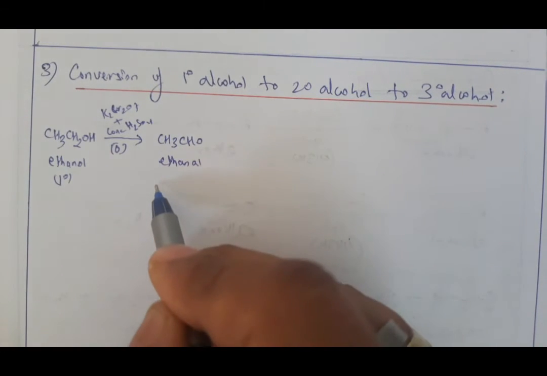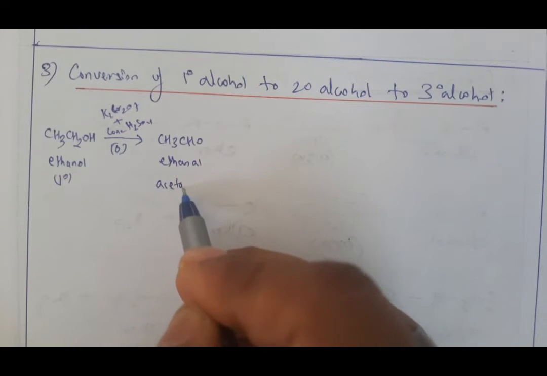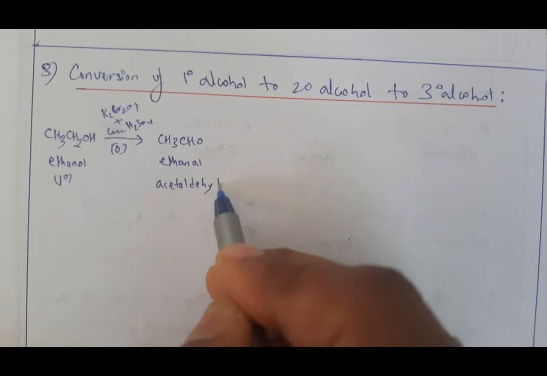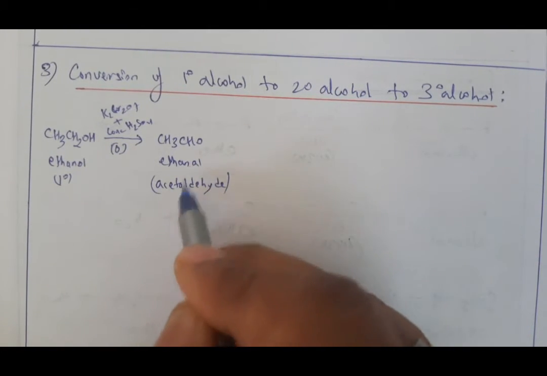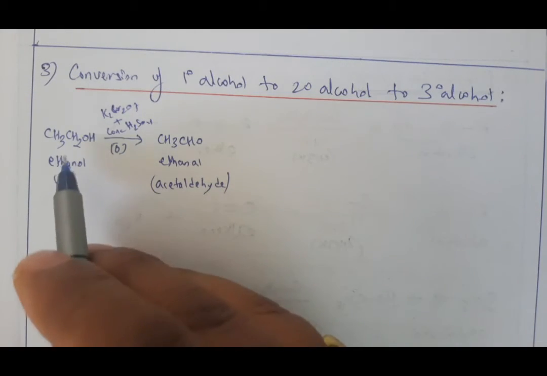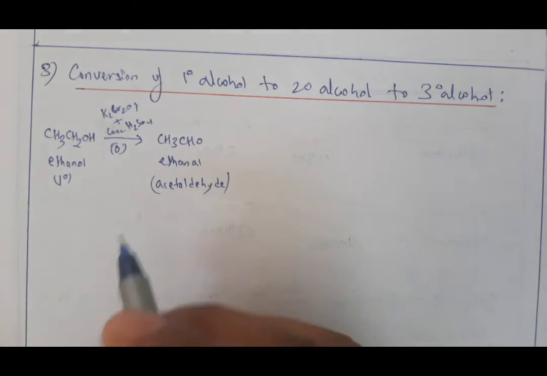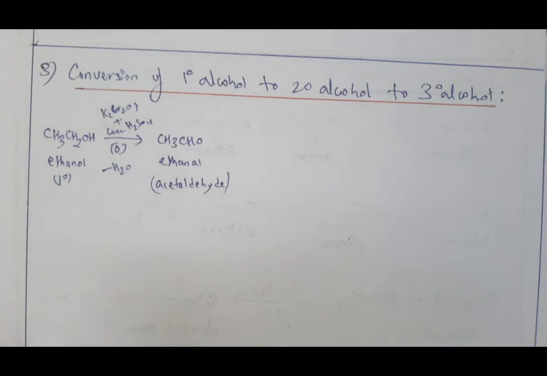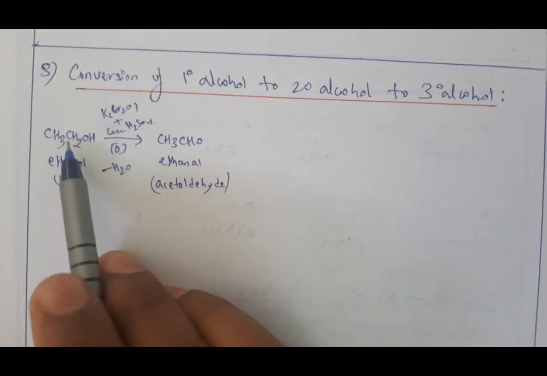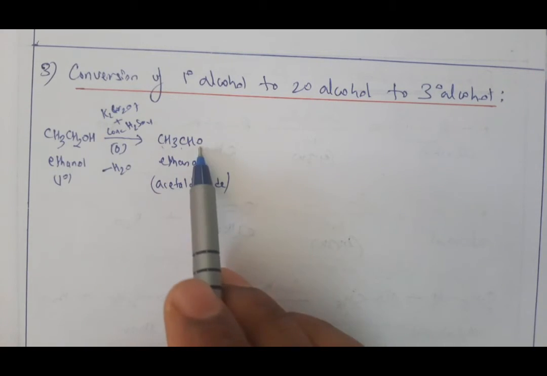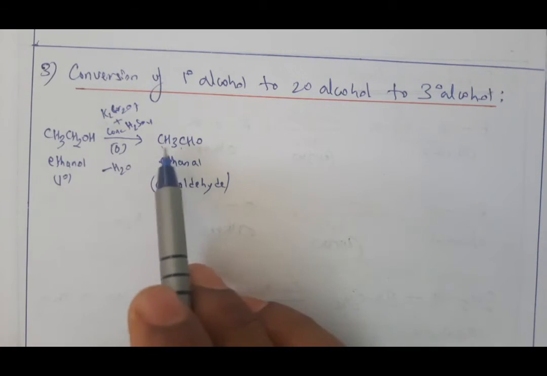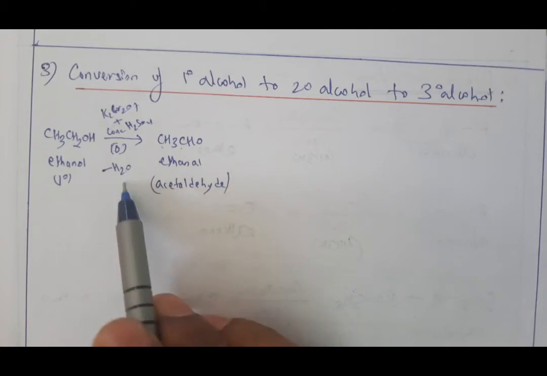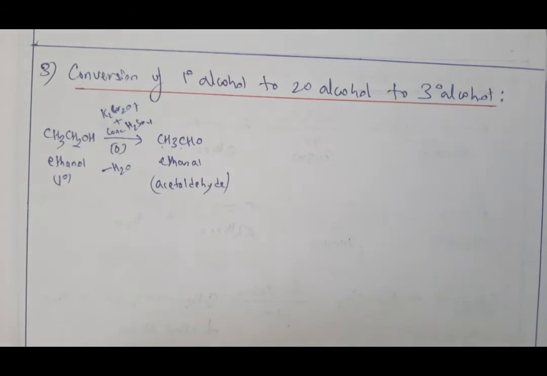So you got ethanal. This compound is also known by the name acetaldehyde. The common name is acetaldehyde, and the IUPAC name is ethanal. The common name of the starting compound is ethyl alcohol, and its IUPAC name is ethanol. When you do so, the byproduct here will be water, students. You can see here is 2 carbon, here is 2 carbon, here is 1 O, here is 1 O, here is 6H, but here is only 4. So 2H from here take the O from water. So I converted the primary alcohol, ethyl alcohol, that I started with, to ethanal.